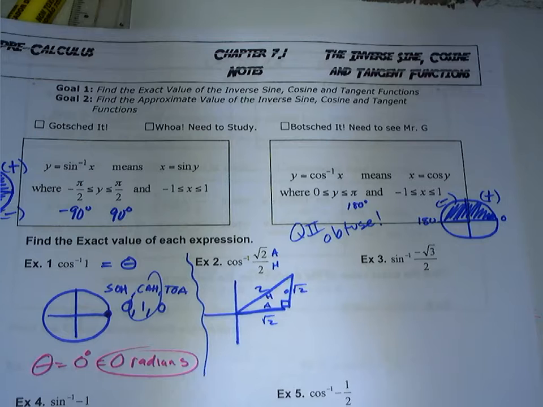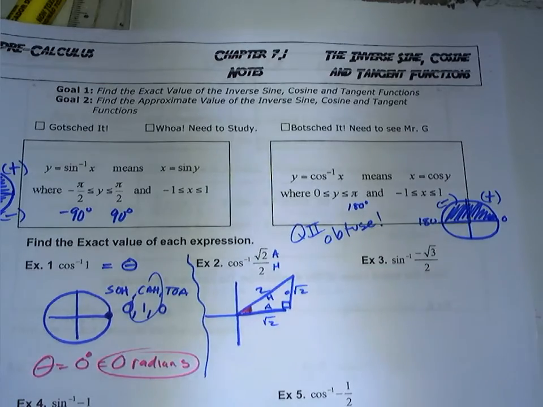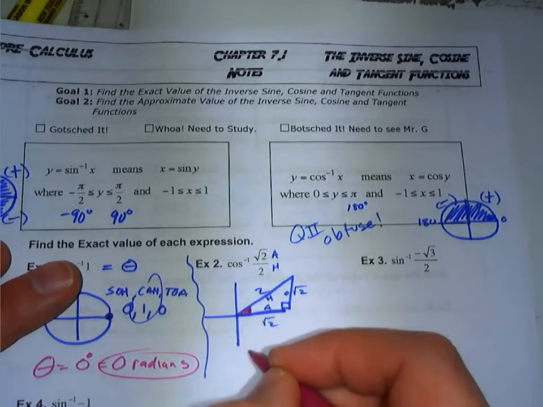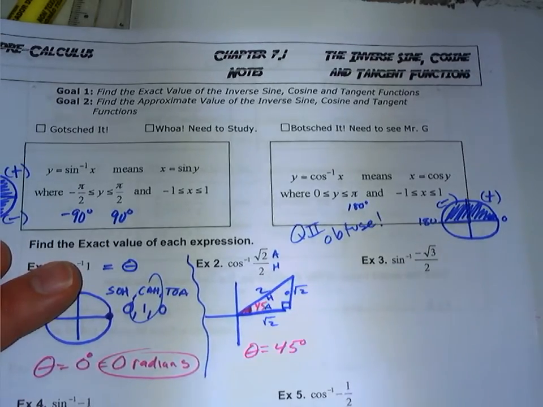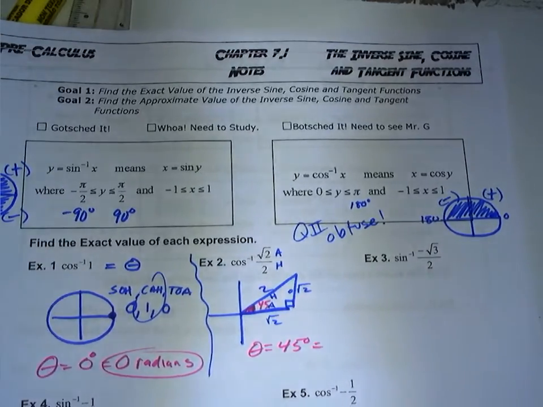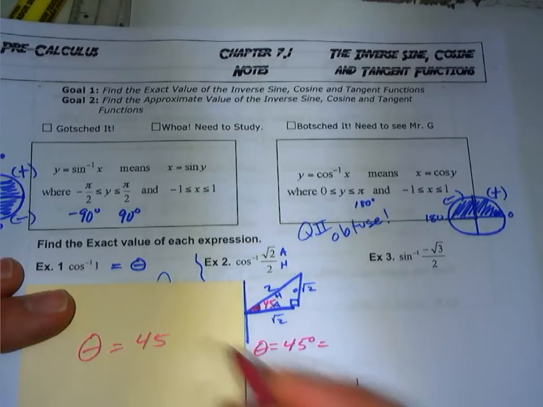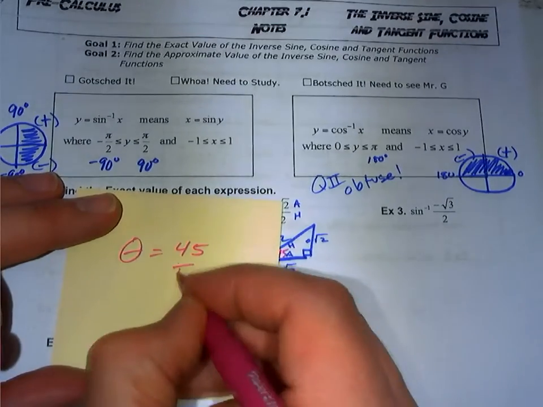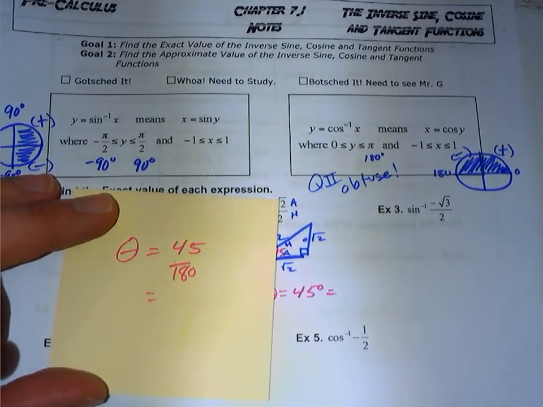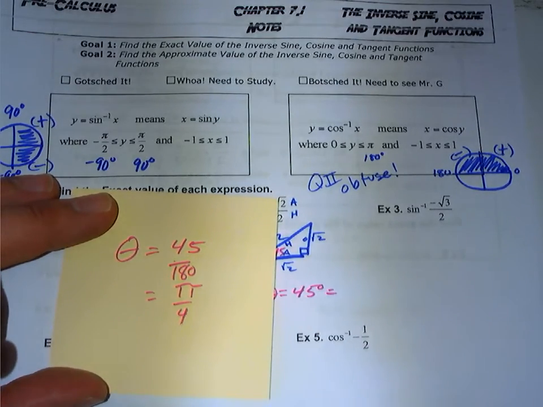So then what I need to know is what's this theta? What's this guy right here from my initial side to that terminal side? How many degrees is that? That's 45 degrees right there. Now, quiz or test, I'll again have reminders that, hey, you need to do radians. So just a reminder, if I have 45 degrees, just divide by 180. Math frac, you would get 1/4, put a pi on top. You get pi over 4.